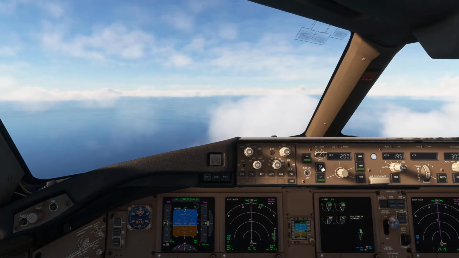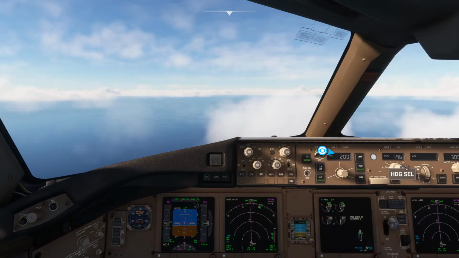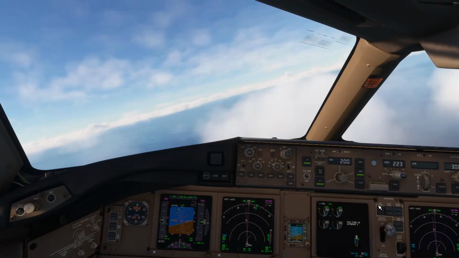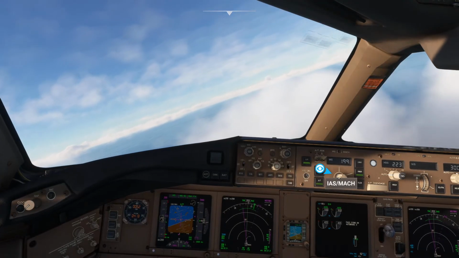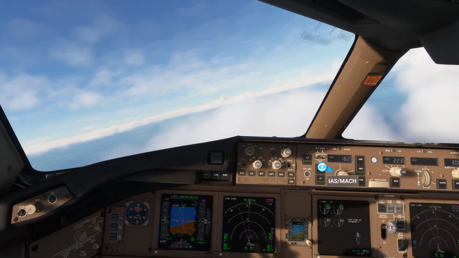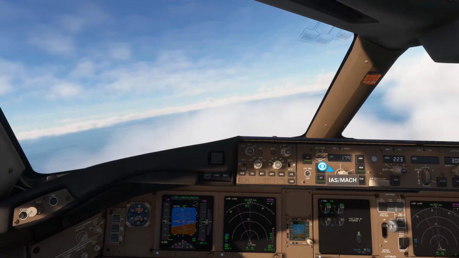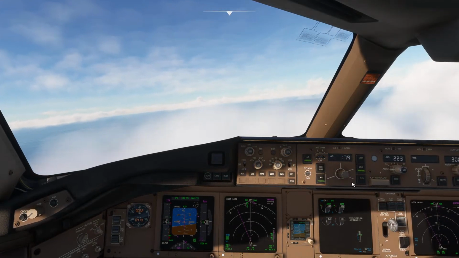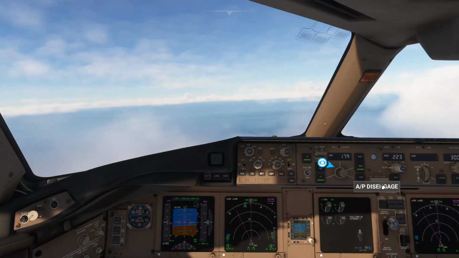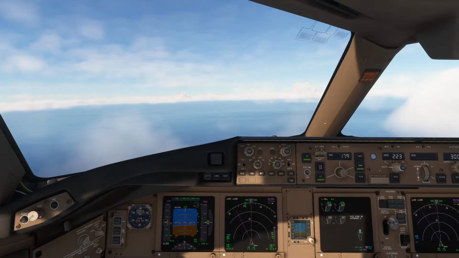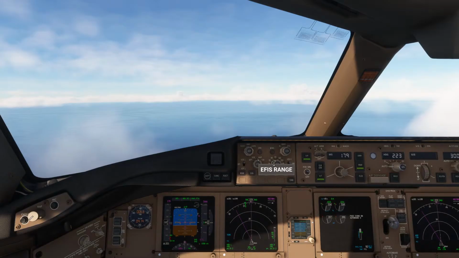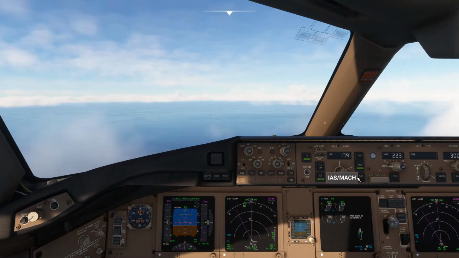4,000. A bit to the left, sorry, a bit to the right first. Go down to flaps 5 speed. Let's decrease the range, increase the range.